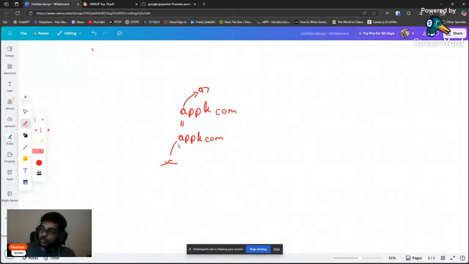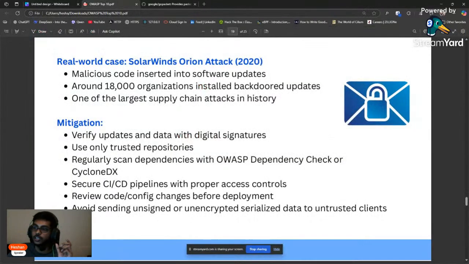It's both apple.com, but this URL might be pointing to a phishing site or an attacker's site. So they might get your credentials and all. So always validate the site or the repository that you are accessing.